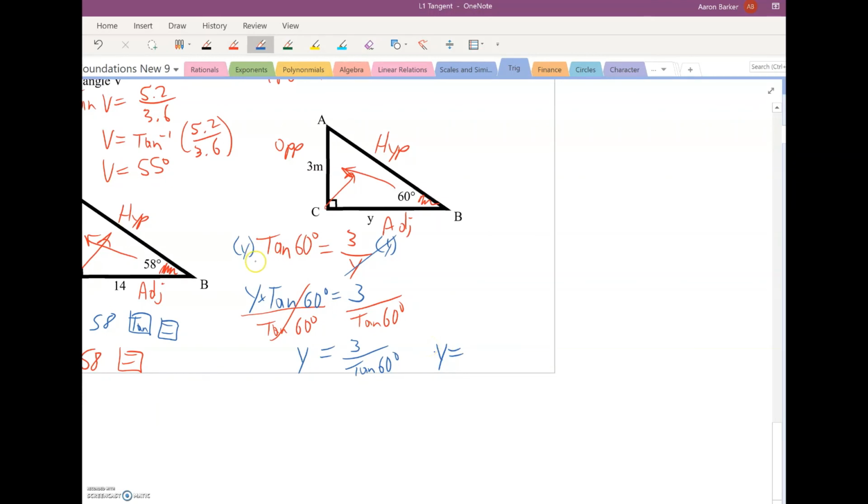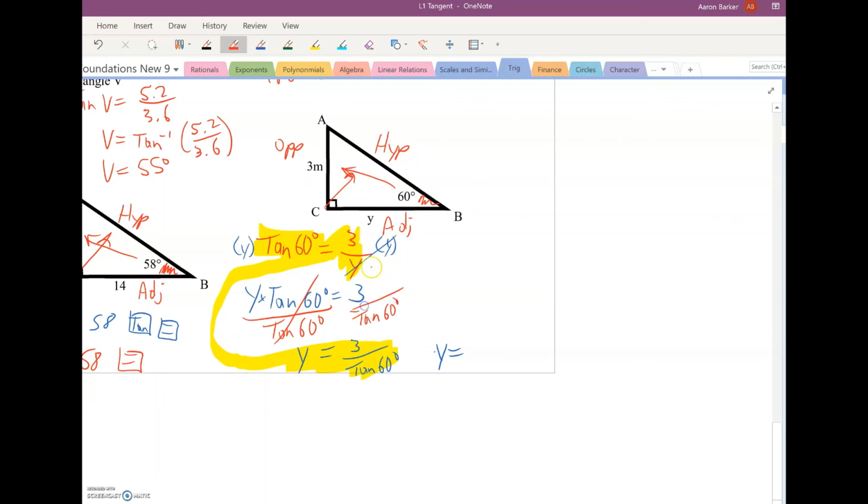Most of you, for your work, are going to be showing this. I'll highlight what you're going to show. You're going to show tan 60 degrees equals 3 over y. Some of you will show the middle step, but most of you will skip right to y equals 3 divided by tan 60. And I'm kind of okay with that. Usually for the middle step, what I write down is y times tan 60 equals 3, and then I go to the other part. Okay, y equals 3 divided by tan 60. But this part does show you how to move the tan 60. We're using all our algebra skills that we just finished learning.